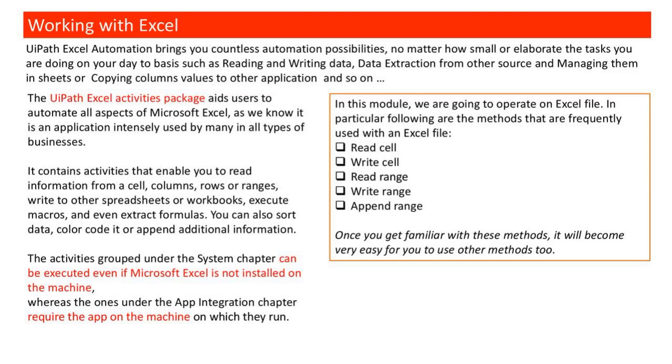All right, so let's move on to working with Excel. Let's first cover the theoretical part, and then I'll jump to UiPath Studio to show you how exactly we can work with Excel. Working with Excel is really important because no matter how small or big a task you are doing on a day-to-day basis, by reading and writing data, we often need to perform some task in Excel. And the UiPath Excel Activities package is really good. It has all the features that you need to build an automation.